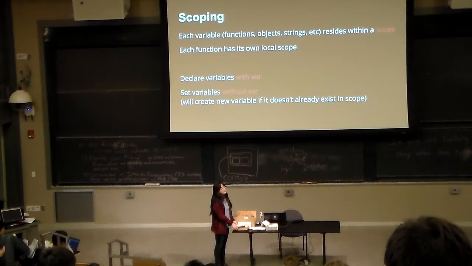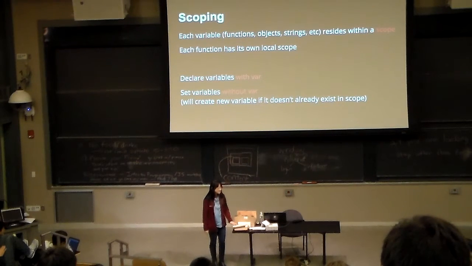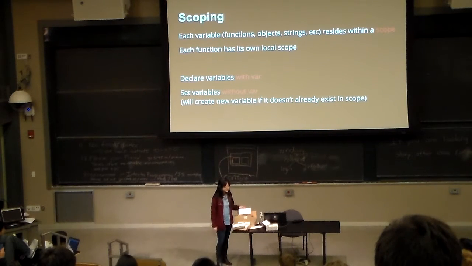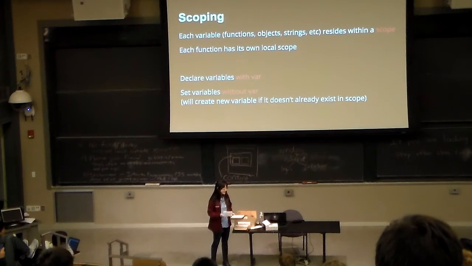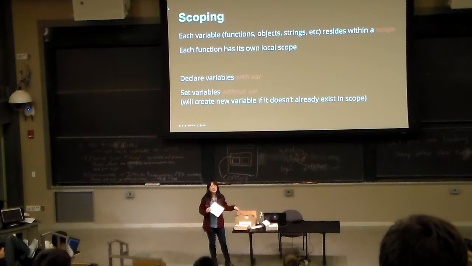So when you use the var keyword, you're creating a new variable inside the scope of your current function. When you don't use the var keyword, JavaScript actually does something different. Say you have this count variable inside window, but then you say count equals 100 inside getInput. What it first does is check if count exists in the set of variables that getInput is aware of. And because getInput can access window's variables, it sees that there's a count variable here already, and it'll use that one and change it.